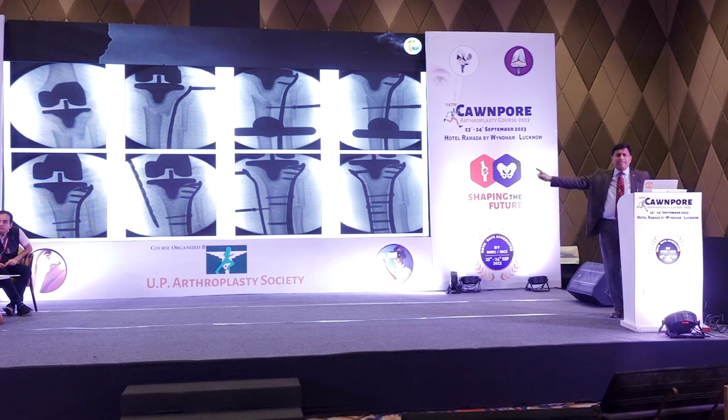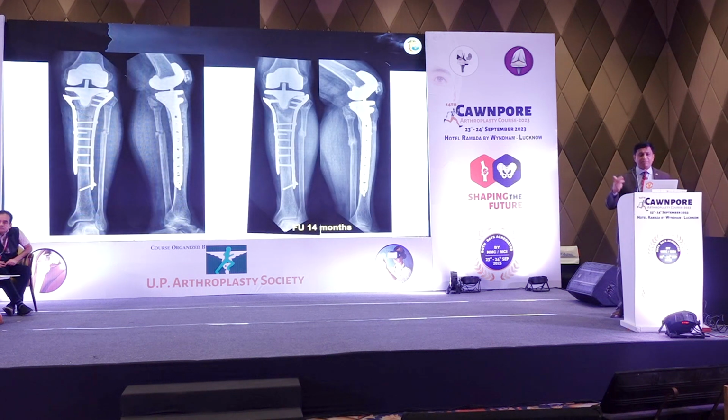There's only one key in the whole surgery. One screw will decide how it's done. This is the reduction cortical screw. Get your reduction cortical screw in place at the correct positioning, at the correct torque, and you will have your fracture reduced. Put in your plates first, the lateral and the medial, and then you will have optimal stability. Follow up at 14 months, bony union.